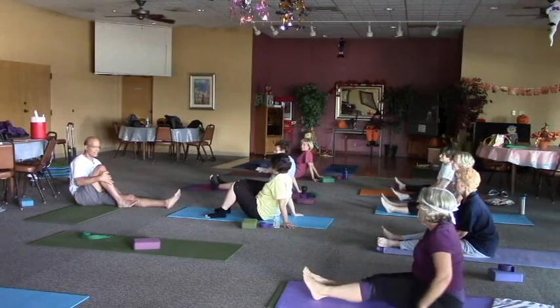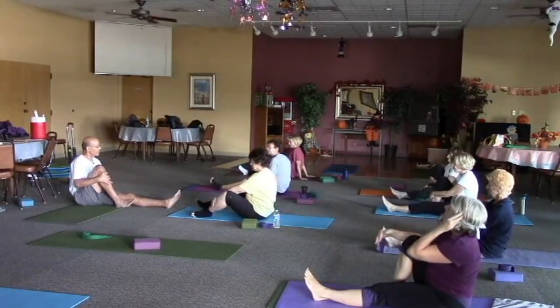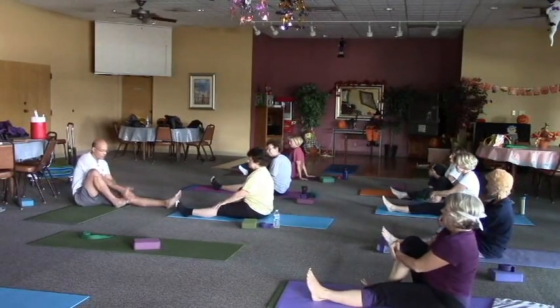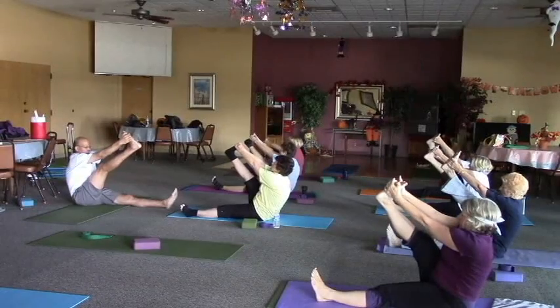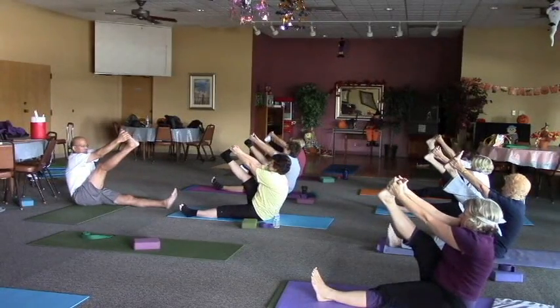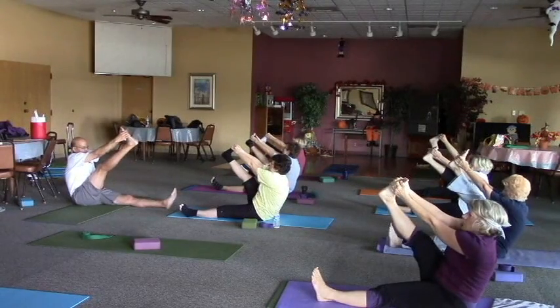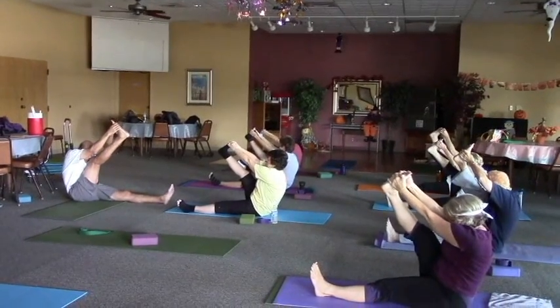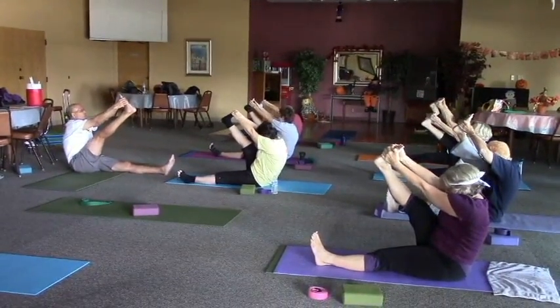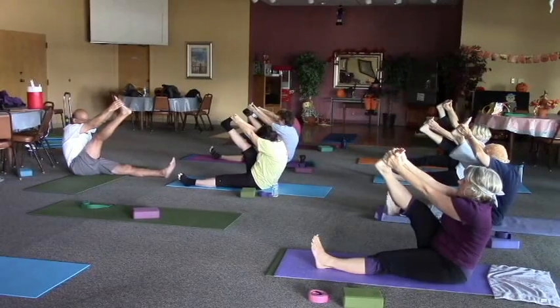Bend that right leg as we wind down our practice. One hand on either side of the right foot. Bring that leg up. So we've already stretched the back of the legs. You can touch the knee to the nose, or you can touch the nose to the knee.